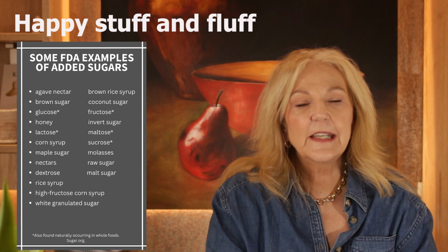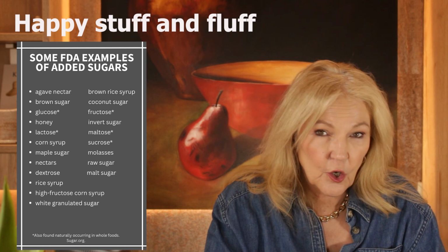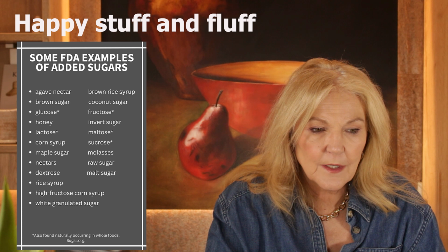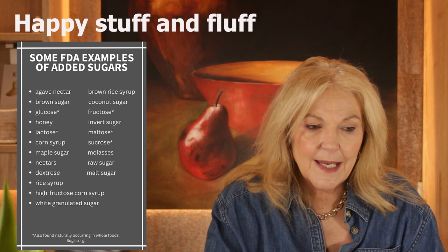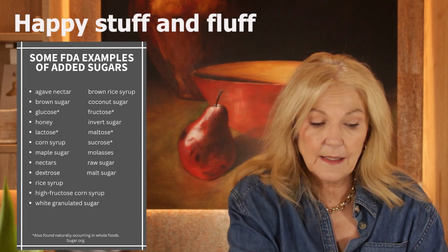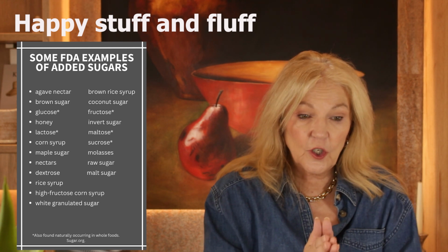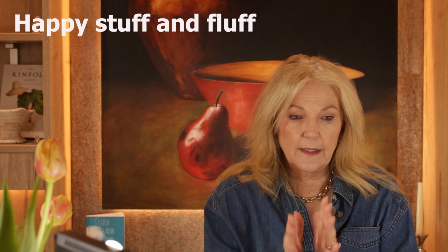some of the names that you will hear that are in fact just sugar. I'm not going to read them all out. So lactose, corn syrup is just so bad for you. And dextrose, high fructose corn syrup, sucrose, molasses, fructose, coconut sugar. You might see any of these labels in your food, and if you do, then that means they contain sugars. And so if you can choose foods that have a lower level of those sugars, then that's going to help you. Opt for a lower sugar content.